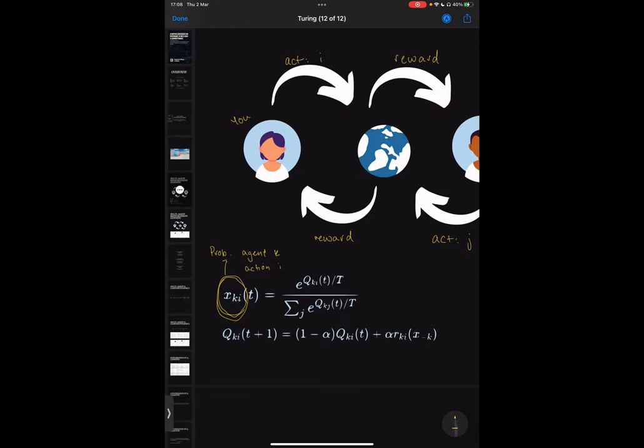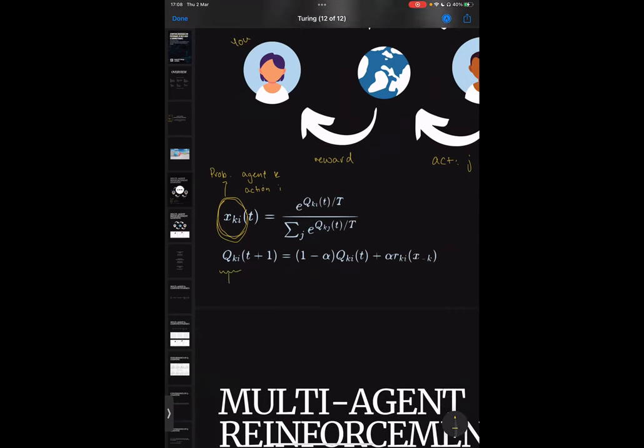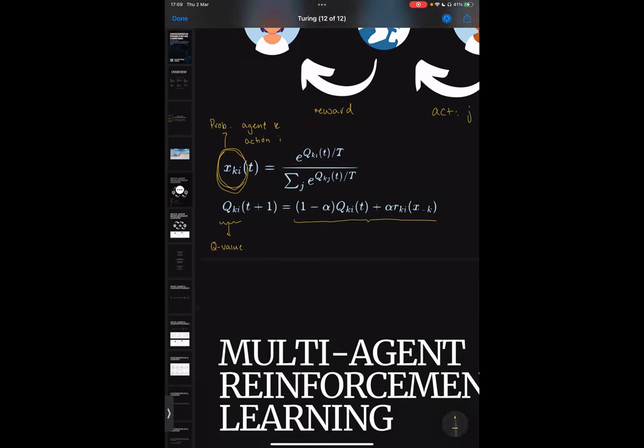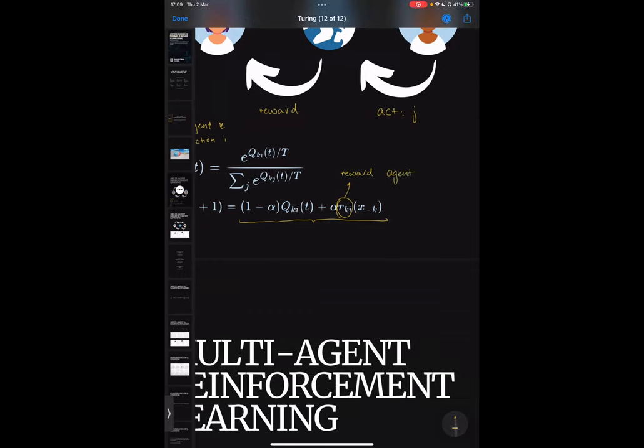Now, how does Q learning suggest that we update these probabilities? Well, what it requires is that each agent keeps track of the so-called Q value of each action. This is essentially a measure of perceived value of any given action. What it does is we play the game repeatedly, right? We play rock, paper, scissors, for example. And every time you play rock, you receive a reward and you keep track of whether you've won more often playing rock or you've lost more often playing rock, and so on and so forth. And so you can see here, this is just a simple weighted update where the update is based on the reward. So this is the reward to agent K playing action I.